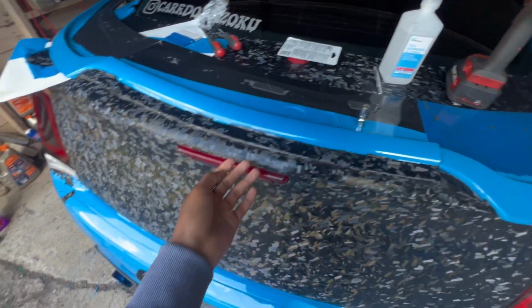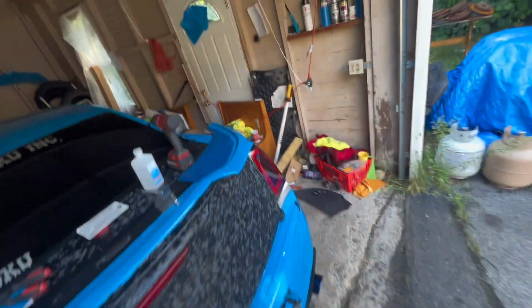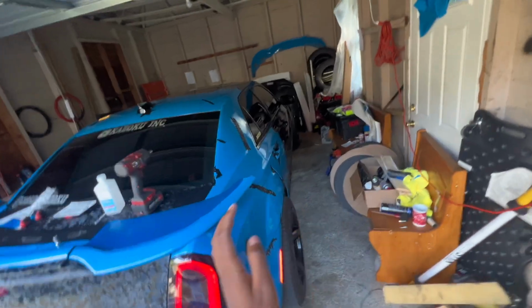This is not the trunk. This is forged carbon. All of this is forged carbon, going with the trunk. And then, bro, take a step to the interior, literally matching. I don't know if people pay attention to the details, but the shit really is something. Smurf blue in the whip, and that's only the one wheel that got Smurf blue in it. I'm not gonna give all the Easter eggs out because I wanna do a little something where people can point it out. Come on, bro. And hopefully, I got a little surprise for y'all coming for the windshield.